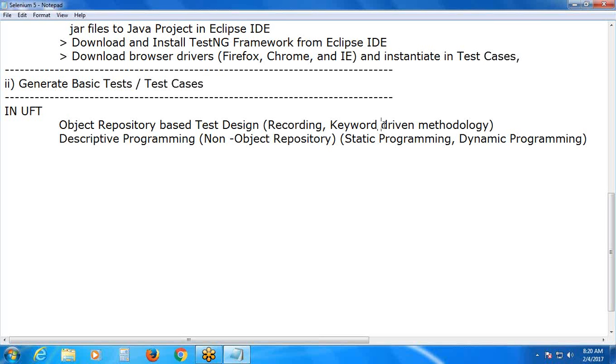And one more thing, UFT supports a hybrid approach, Vijay. Suppose in your project a total of 200 tests are there.